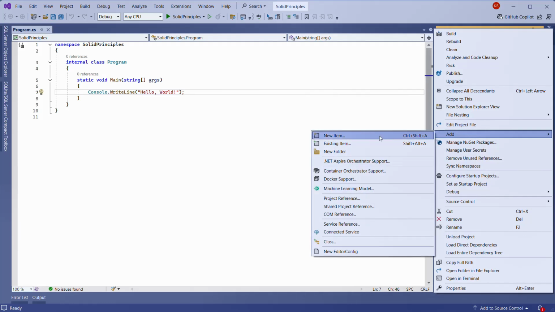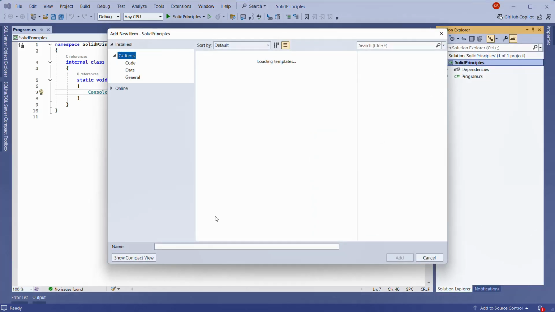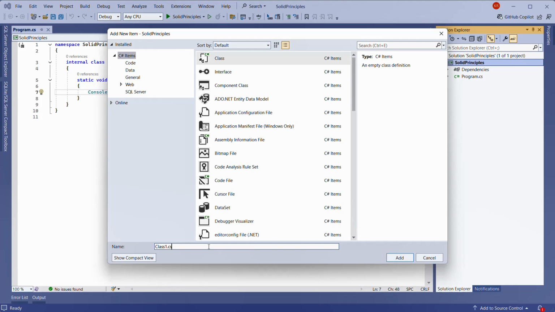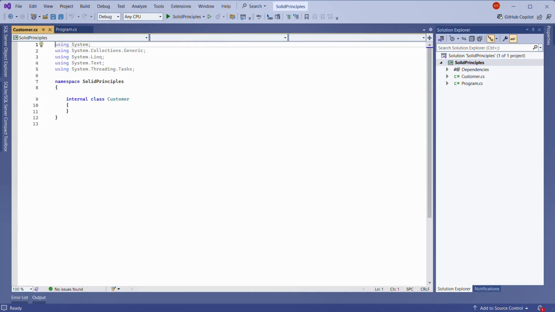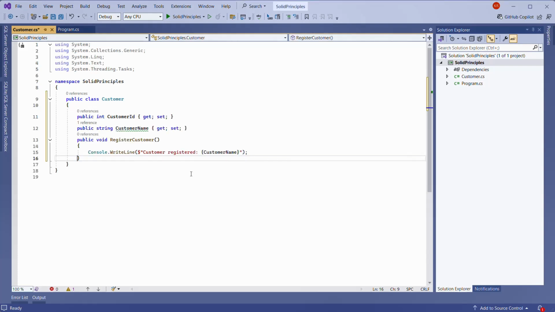Now I want to add the customer class and the order information. I'm adding the order information as well.